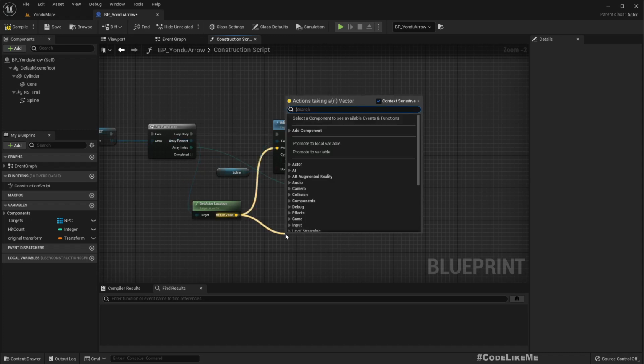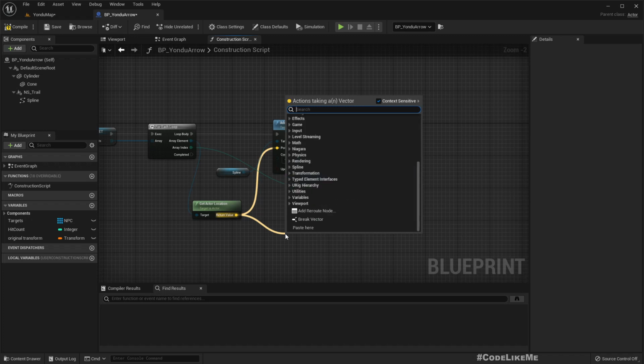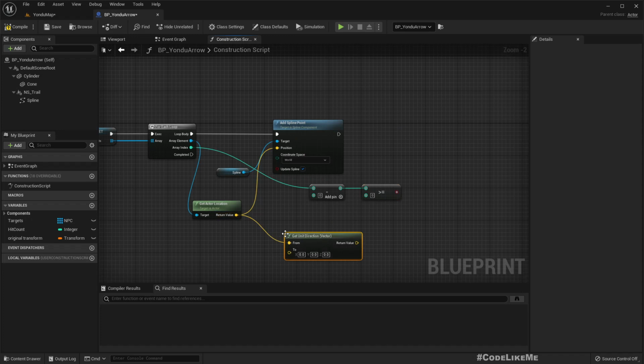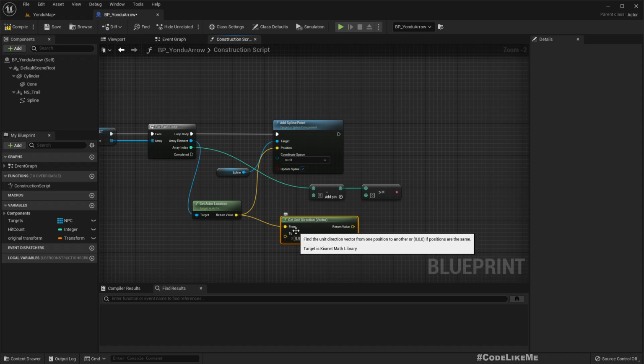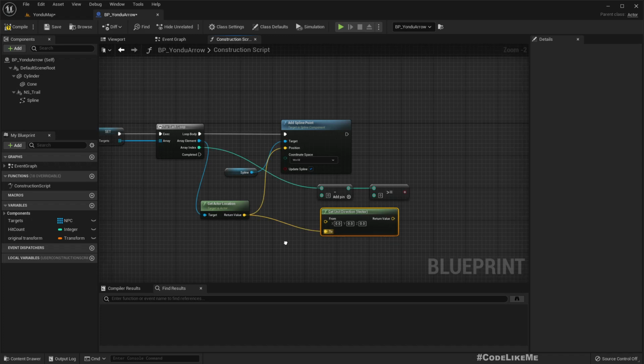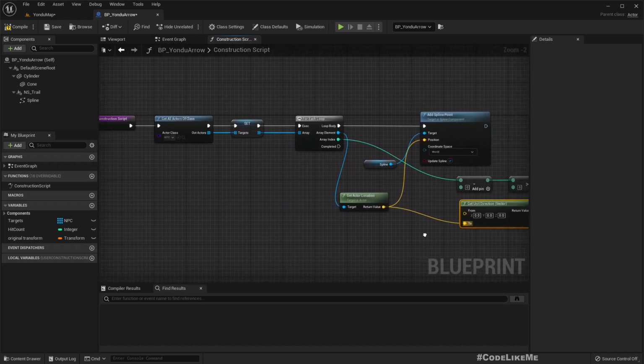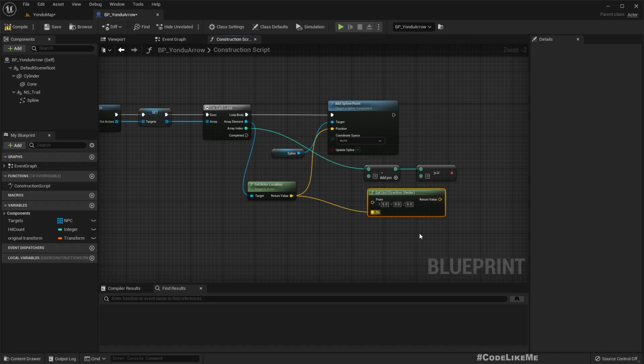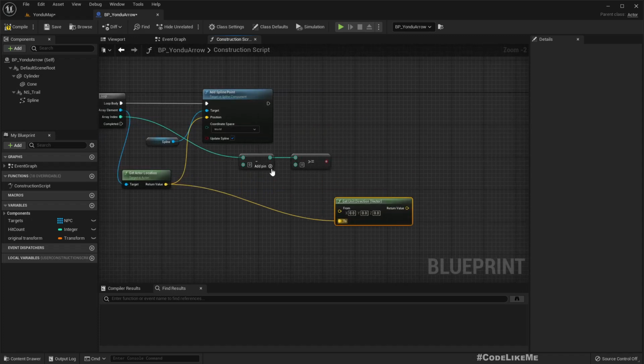From this actor we can get direction, get unit direction vector from this location. Oh no, not that, from the previous location to this location. So we can access the previous location like this. We need to have a branch here.